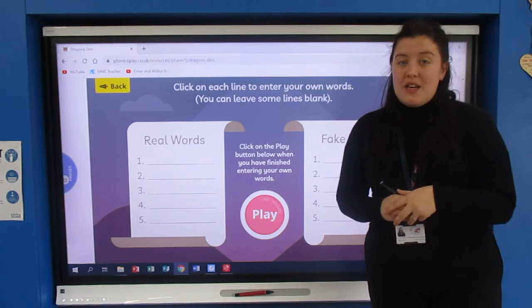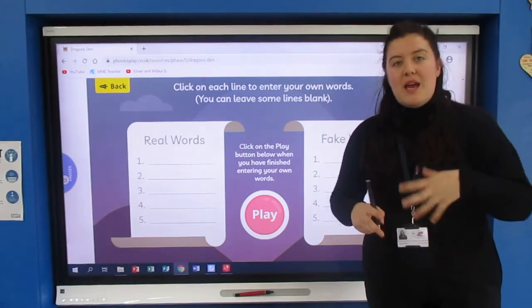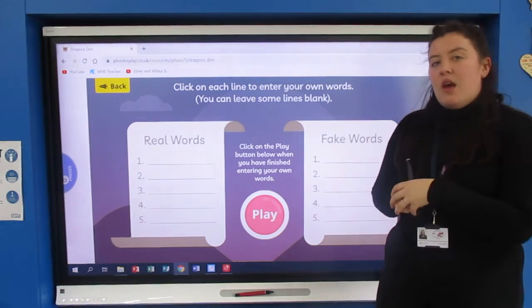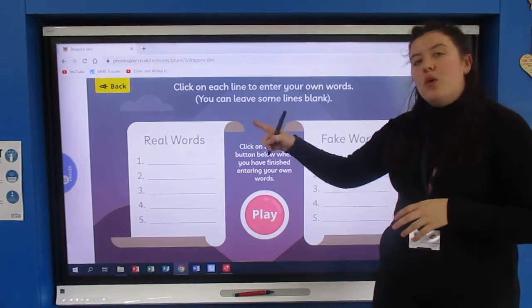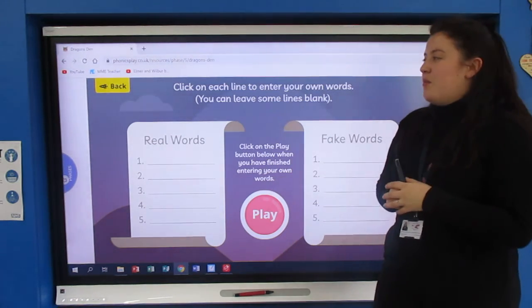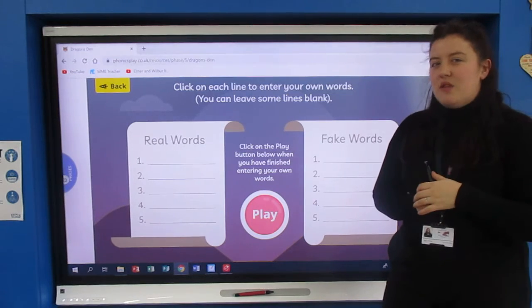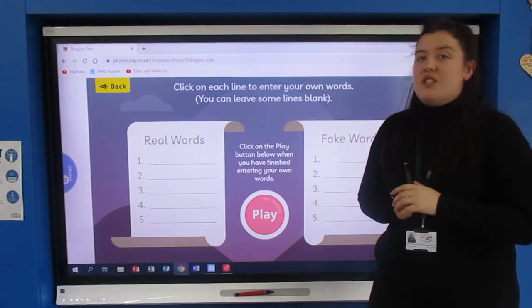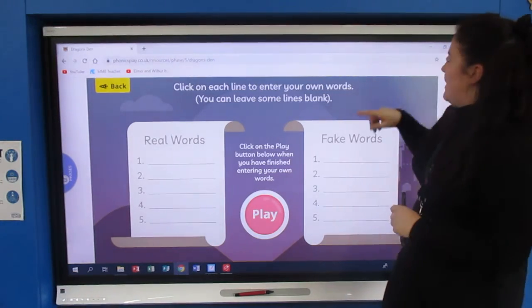So you might want to ask your grown-up to choose some words that you don't see, so when you play your game you don't know, or you can do it together. So it's up to you today, Year 1. Choose how you'd like to play this game, think about your words, and then you've got to feed them to the dinosaurs and see which dinosaurs breathe fire because you fed them the right word. I think the red dinosaur has the fake words and the green dinosaur eats the real words. So I want to see a video, okay? I'm not going to play it because I want you to do it yourself today.